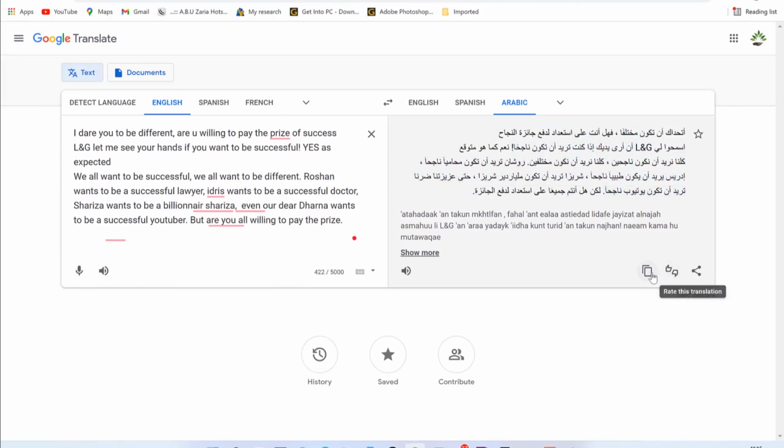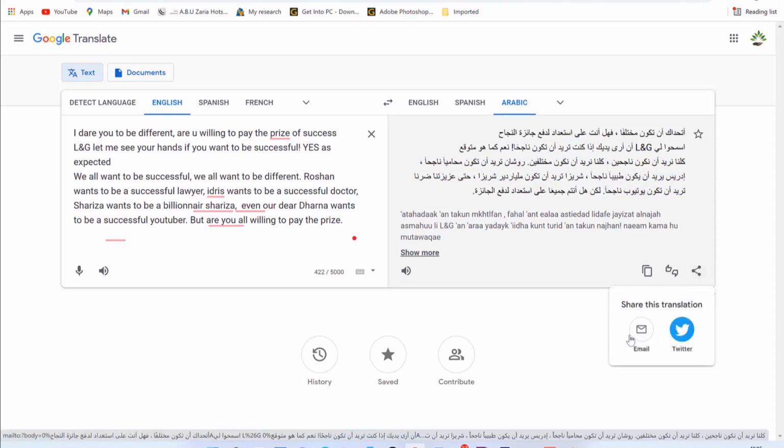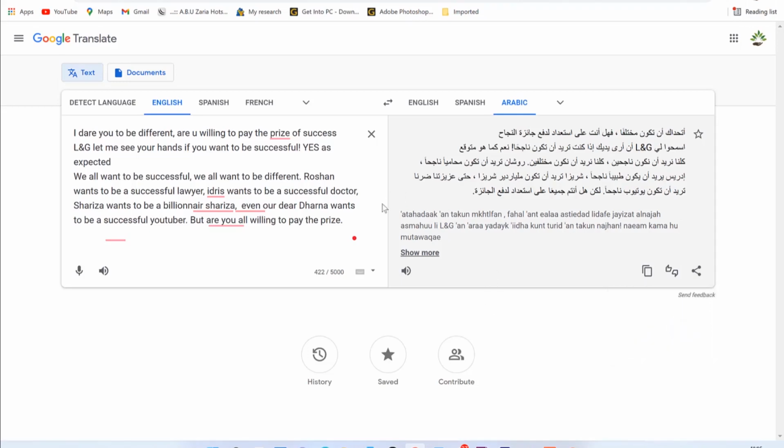So you can easily copy it out, and then you can go back to your workspace and continue working, or you can share this to people. Okay, you can share this outside on social media or through email. And likewise, you can do the other way around. You can hit this and it's going to translate from Arabic back to English, or back to Spanish, or to another language. You just do that with this arrow.